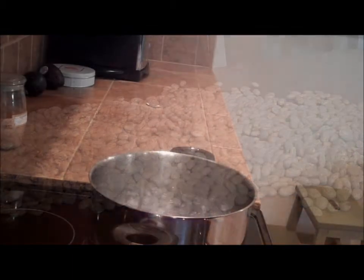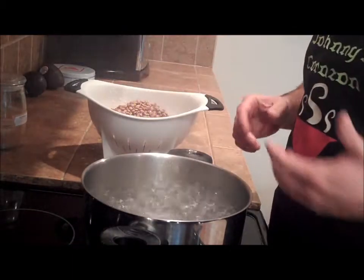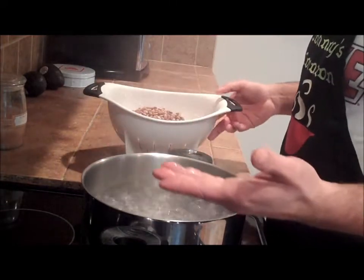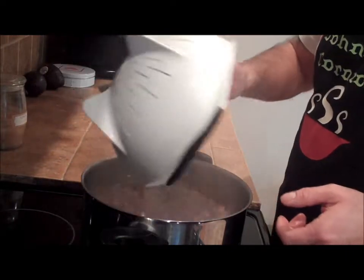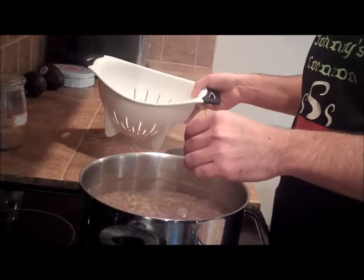All right, check this out. I got a pot of boiling water going right here. I went ahead and rinsed out my frijoles real good, to get that dirt off there. Let's face it, beans grow in the dirt. You don't want any dirt on there. There could be bugs or whatever in there. Okay, what I'm going to do is drop those beans in there. That water is nice and boiling.